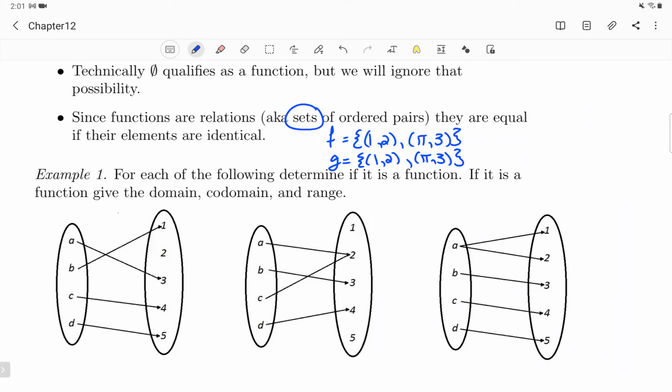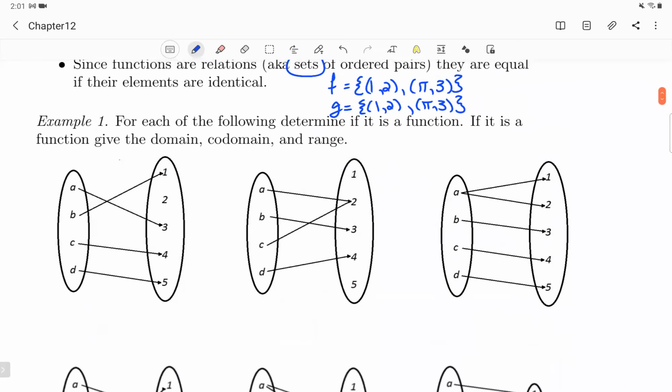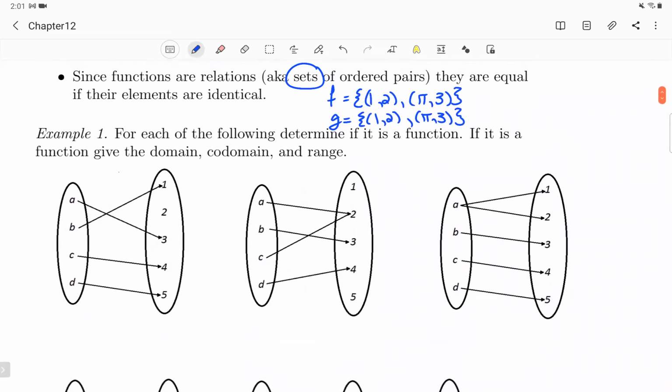So here I have some pictures and we want to decide if they're functions or not. I'll do the first three and then let you think about the second three before we talk about them. This first one is saying if I input A, I output 3. Everybody see how to read the graph? Input B, output 1, and so on. Does this fit the definition of a function? Yes, it uses every domain element, and once I pick a specific domain element, there's only one path to follow.